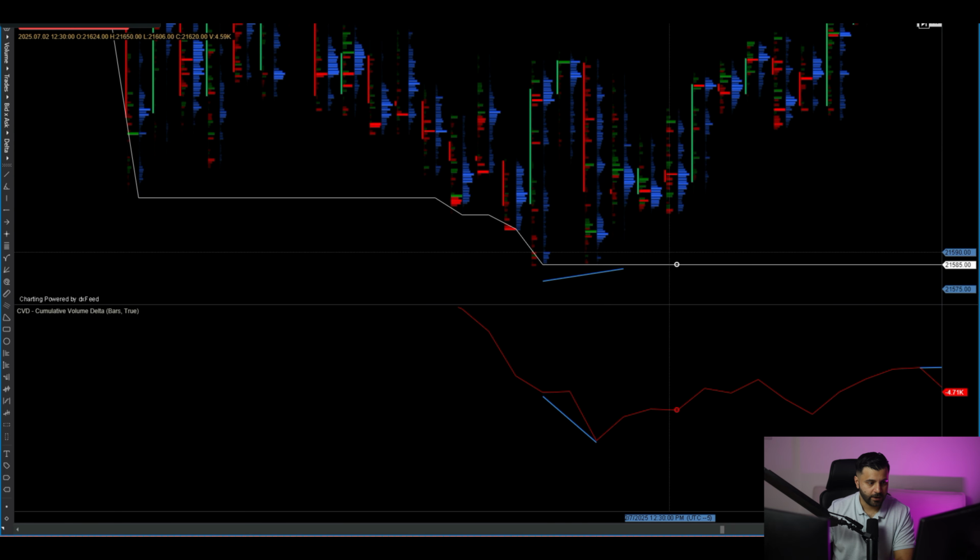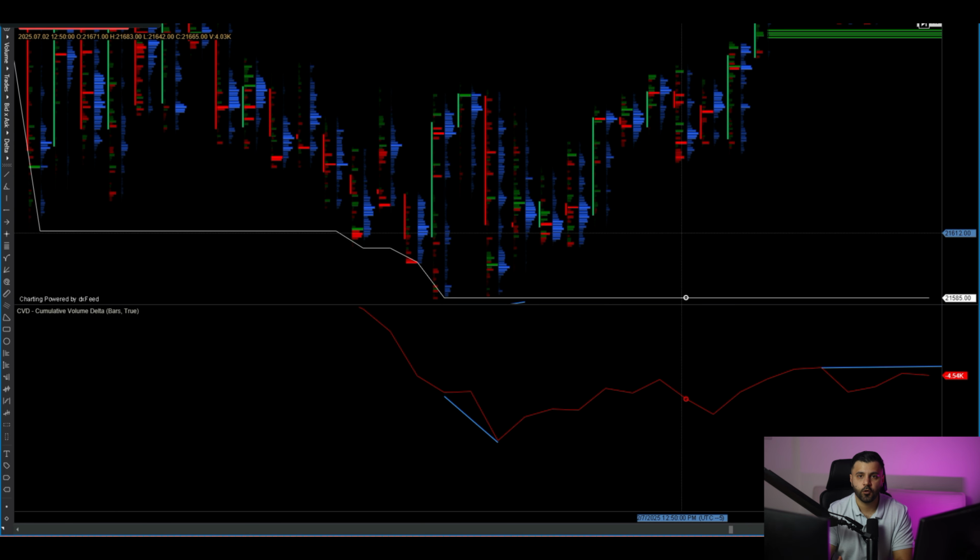All right. Not every single setup plays off the point of control. That's not usually an area that I like to take a trade. However, if I see absorption or exhaustion at that level, then it becomes a very relevant key level. Usually I like taking positions from value area highs or volume ledges, from the top or the bottom of the volume ledges. I'll cover that in a separate video, but usually it's value area low or value area high. Those are your best risk to reward setups. However, point of controls can also be very, very powerful when you see exhaustion or absorption at the point of control.